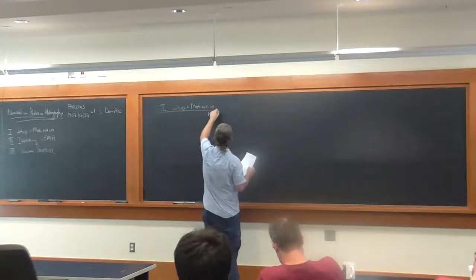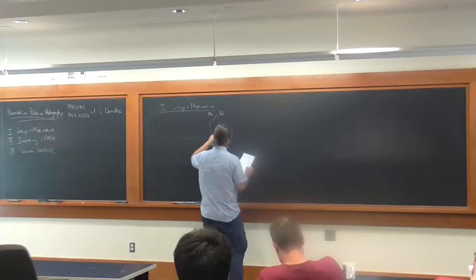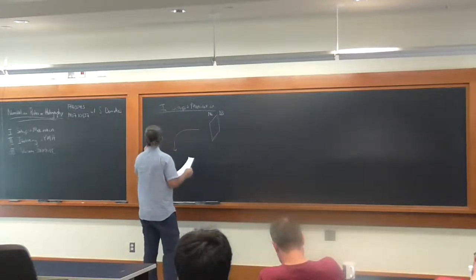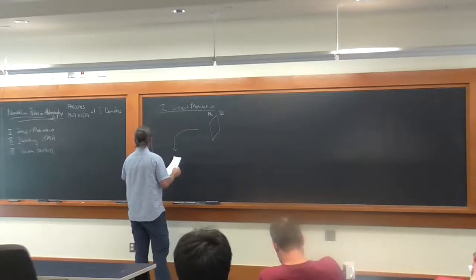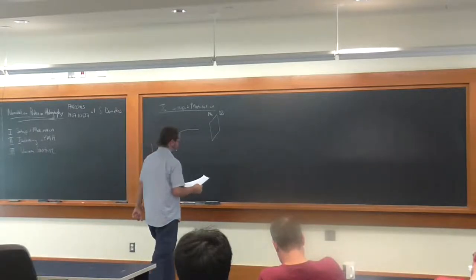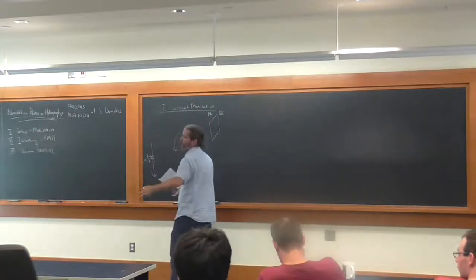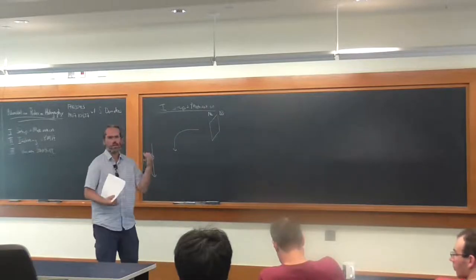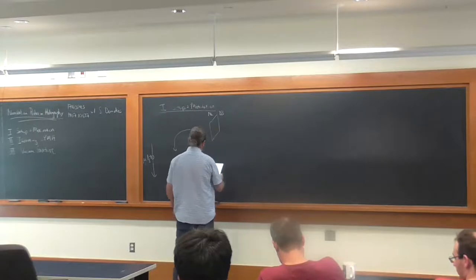So let's imagine we have a stack of N_c D3 branes. And then we can argue for the correspondence by describing that system in string theory in two different sets of variables and taking a low energy limit. So l_string is the string length, and mu is some scale that I'm going to hold fixed. It's going to be the scale of processes I'm interested in the field theory, or in either description of the theory that we arrive at.